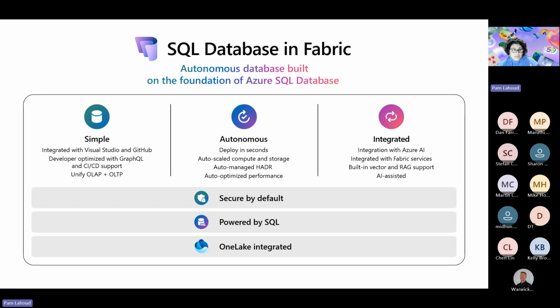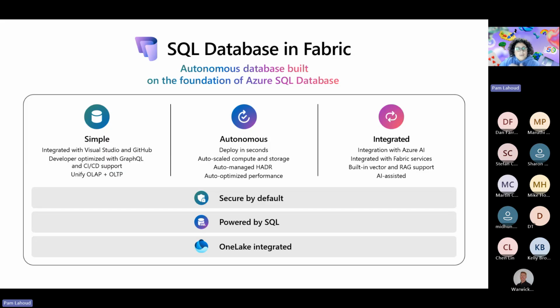So every database platform we have, whether it's Cosmos DB or Postgres or Azure SQL or SQL in Fabric, all of them will have similar functionality, the ability to do vector searches, hybrid searches, vector embeddings, vector indexes, all of those things that you need to create an AI application. All of that's going to be built into all of our databases by default. So over time, that functionality should permeate into all the versions of all of our databases, including SQL Server on-prem. If you haven't seen the announcements for SQL Server 2025, even that is going to have all of this AI goodness built into it. So that's just table stakes for us.